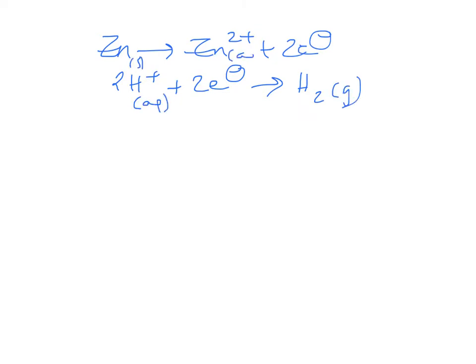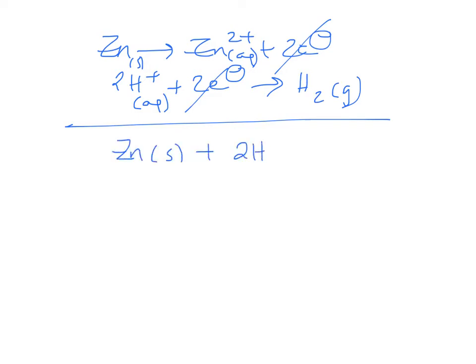Solid, aqueous. So now when you add the two, of course, the two electrons cancel off, and this can take the format of a single replacement reaction that you probably can envision from General Chemistry 1. Gas, aqueous, aqueous. So only if you see metals which are higher in reactivity would you see that this dissolution will take place. Again, this can be explained on the basis of E0 cell.